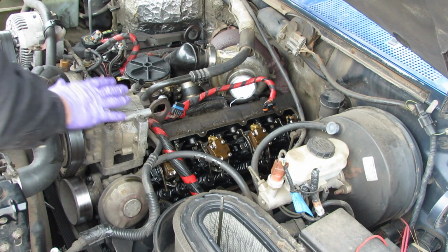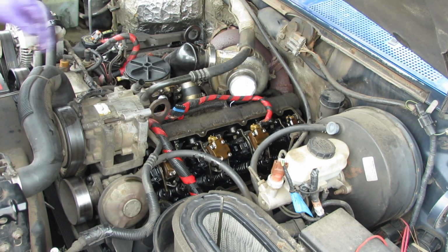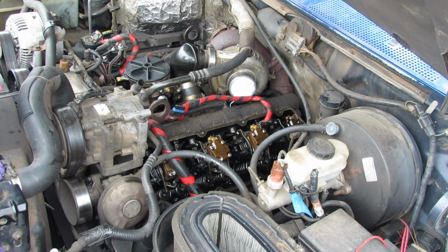And that one's going to be a little tricky. Well, that back corner is being a little bear, so I'm going to dig through my stuff and see what I can find that'll work better.